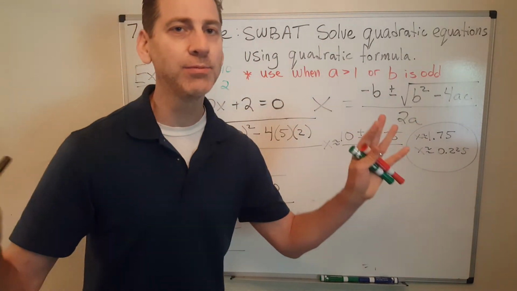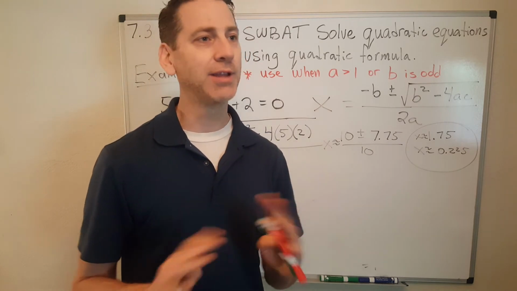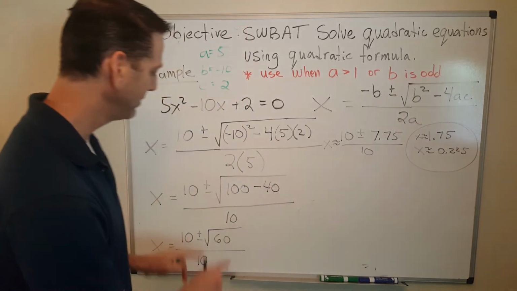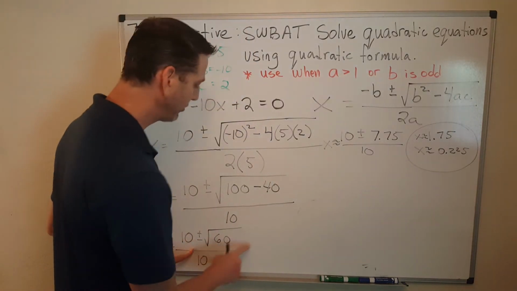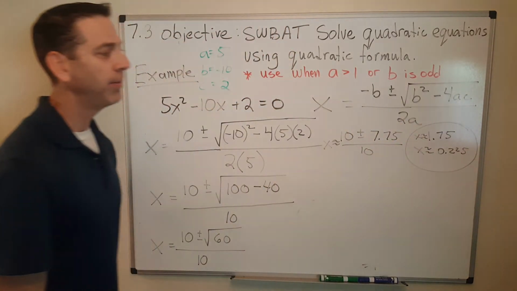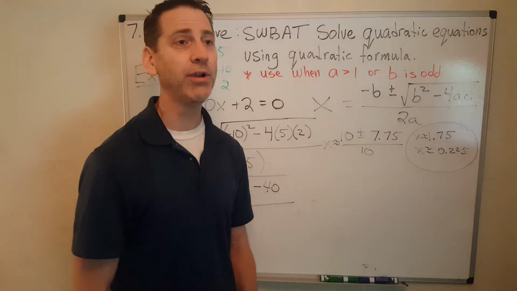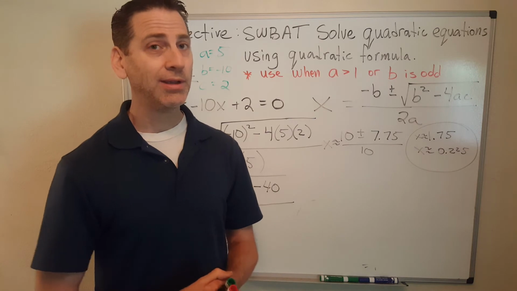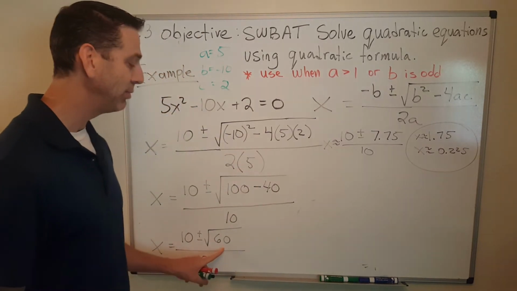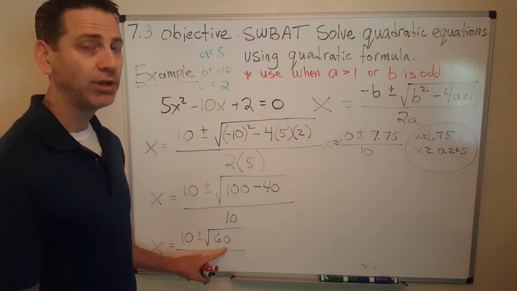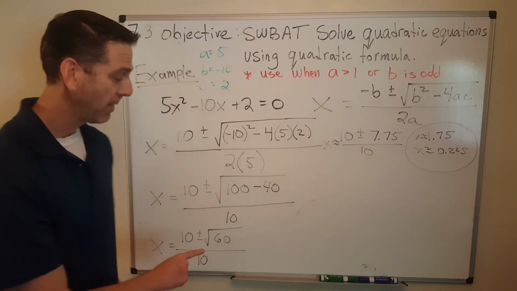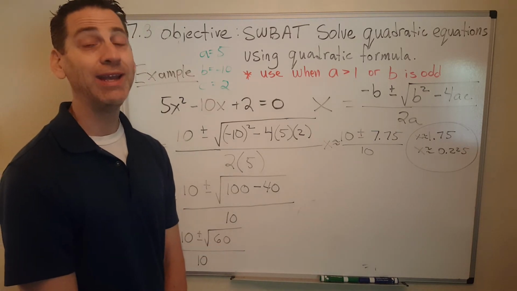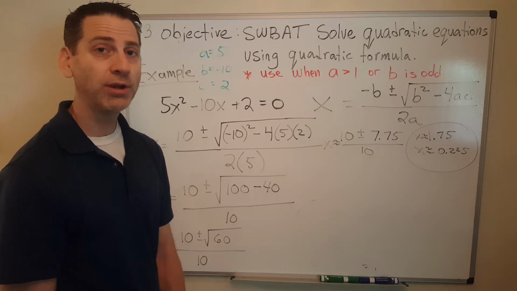If I was just looking for a decimal, and again, whenever you're answering questions on a test or a homework assignment, always look at how they want the answer to be displayed. If they're looking for a decimal approximation, boom, that's where I'm stopping, and I'm just going to approximate those answers. But if they're asking you to factor it or to solve it exactly, that means we're going to need to possibly go further. So here's what we need to do. We need to think, okay, 60. Does that have a perfect square in it? Do you remember the perfect squares?